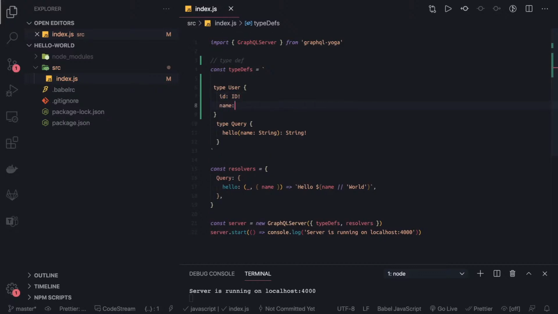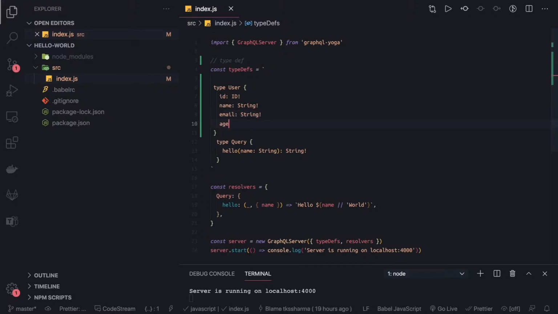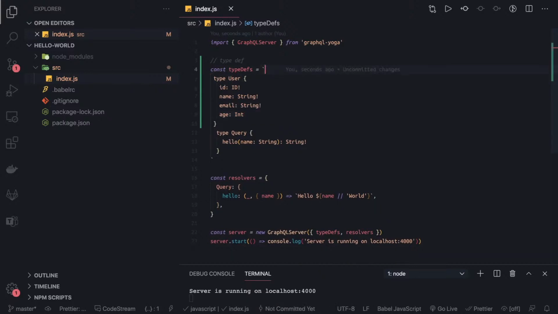Name is of type String. Then I have an email, which is also of type String, and then age, let's say of type Int. So I have created this as a type. You can call it a model, which we are going to expose maybe through query and mutation. Then let's say there is another type, which is type Post.